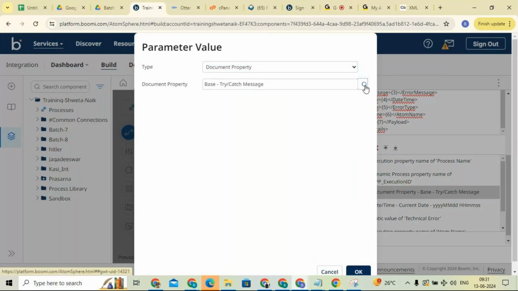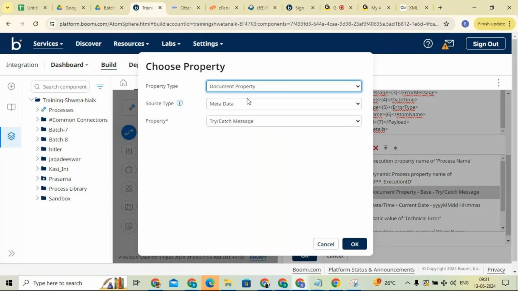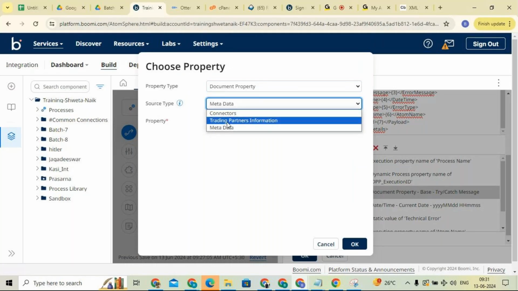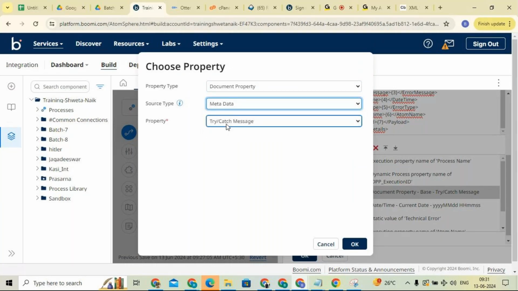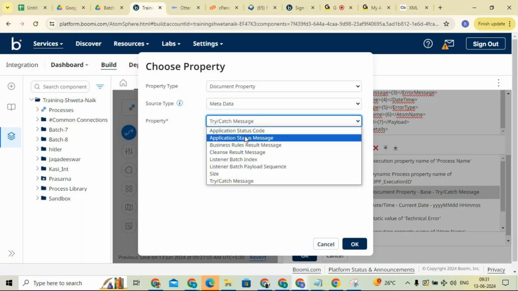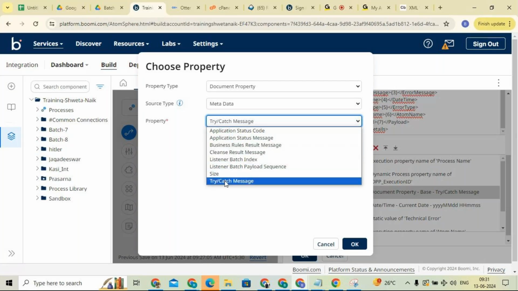If you click on the document property, we have connector type, trading partner, and metadata. If you click on metadata, here we will get all the details: application status code, application status message, business rule, cleanse rule, all these things. Right now we are using a try catch message, and in the catch path we are handling all the messages. That's why we are configuring this try catch.